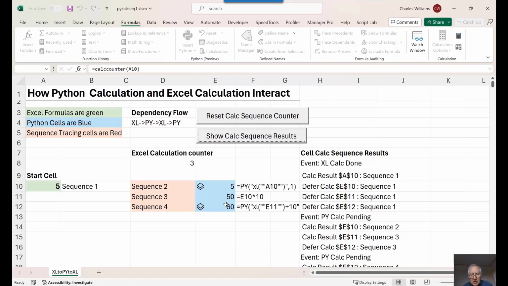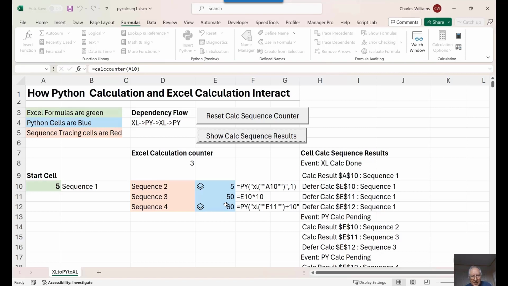Now, the way Excel calculation works is if a formula tries to be calculated, but it depends on some other cell that hasn't yet been calculated, the calculation gets deferred down the calculation chain. Essentially, they say, well, okay, I can't do it now, shove it down further, and hopefully by the time we get there, the thing it's depending on will be calculated.